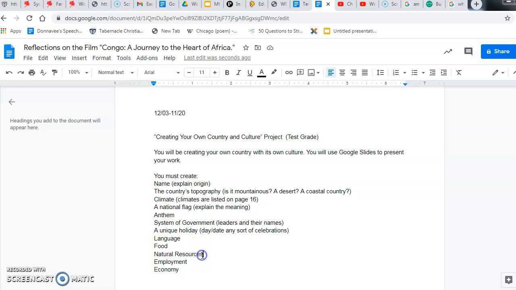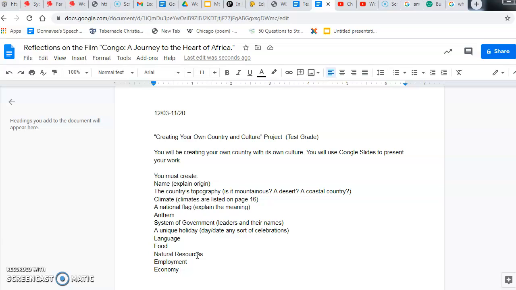And then we're going to want you to talk about natural resources. What is in abundance in your country? Is it a place that's abundantly filled with bears? Do people ride bears? You know, it's all up to you, okay? And then employment. What do the people do here? Are they coal miners? Are they people who fish? Bear in mind that these two are going to be related. A lot of times what the country is abundant in is where the employment is going to be found.